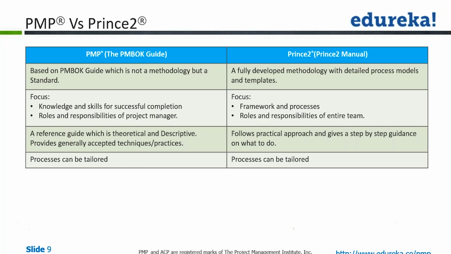Okay, so there are a few more differences that I think you should know here. PMP is made up of multiple knowledge areas. Okay, if you know about the PMBOK guide, if you know about the PMP, you know there are 10 knowledge areas, and each of these knowledge areas can be used in isolation or can be repeated. Whereas Prince2 is an integrated set of processes. Okay, and there are themes as well which cover the entire project life cycle.